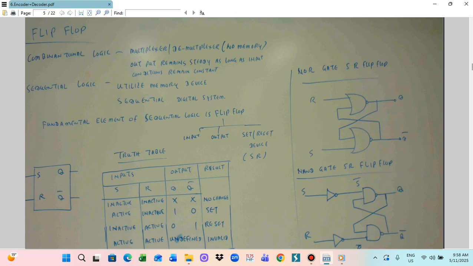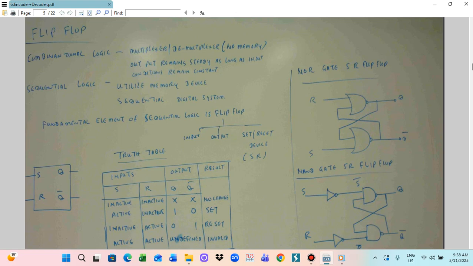flip-flop. So the flip-flop will include the input, also the output, and the set and reset device. So this is what we call the SR device. The SR device is also included in the flip-flop, so that we can draw the diagram of the flip-flop. This is the S line and R line. That will be the Q and the Q bar. S is the set and R means the reset. Output will be the Q and the Q bar.